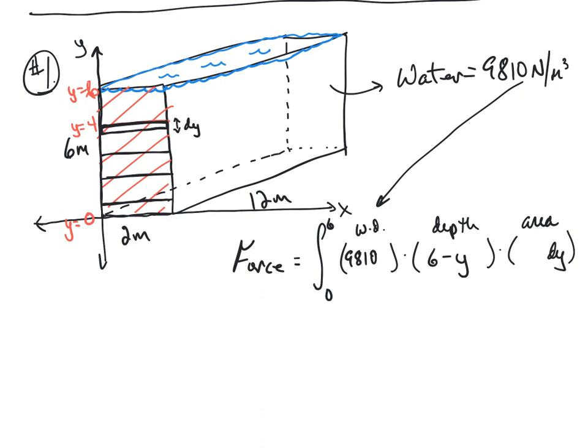And then the width of every layer, whether it's this one or this one or this one, do the widths change? From the tippy bottom to the tippy top, do the widths change? No, in this example, the widths are always the same. They're always 2. If we think about the area of a rectangle, length times width, actually, I did that backwards. Sorry, guys, I should have reversed that. The widths are always 2, and the lengths are infinitely skinny this time. They're going to be our dy.